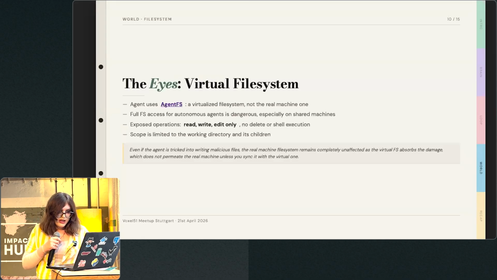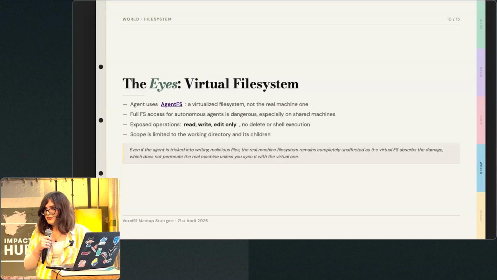We don't have, I would say, full file system access, because that's obviously a little bit dangerous. But we do have, as I was saying, limited read, write, and edit access that the agent can use to gather context, or, for example, get a file from the virtual file system, parse it, store the result in the virtual file system, and have basically a persistent reference of the parsing result from a tool. So you basically have a virtual file system that guards you from nuking your own, let's put it like that, from corrupting your own file system, which is extremely bad.